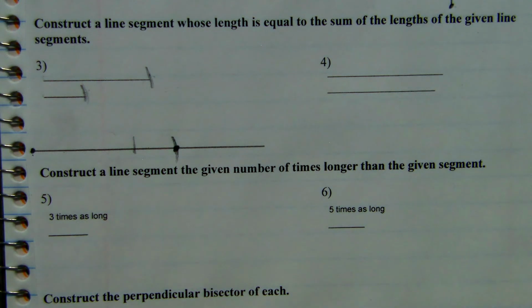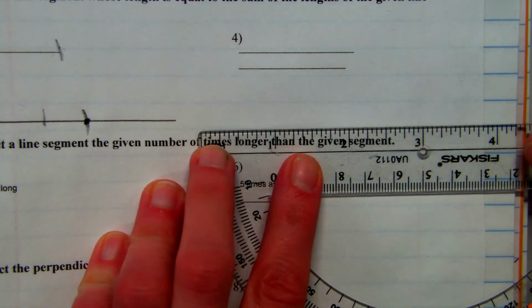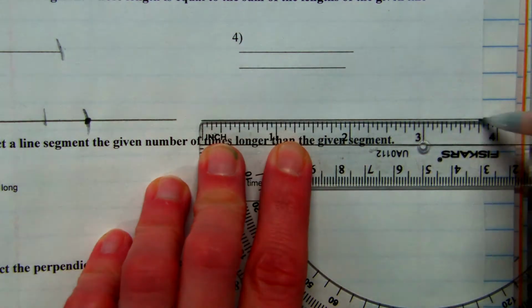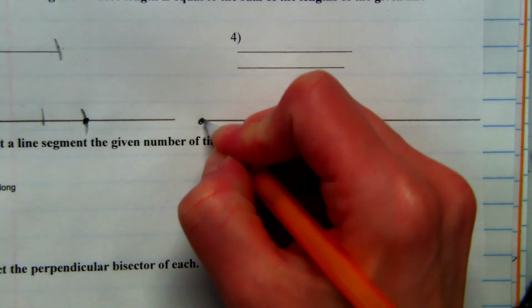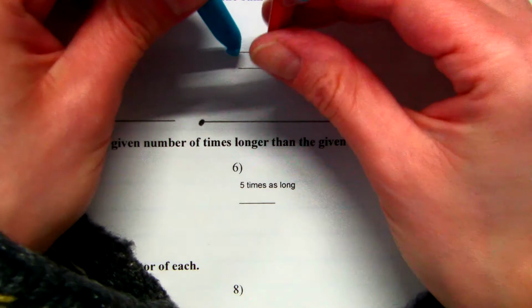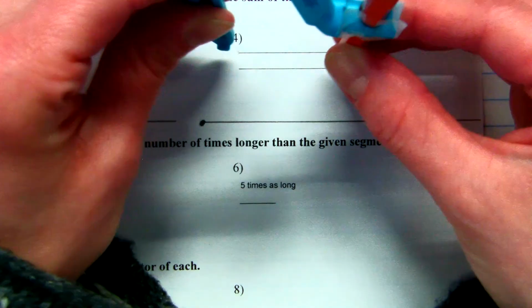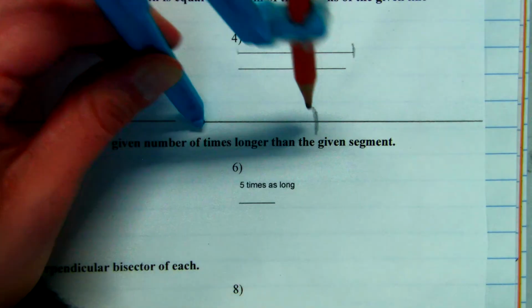All right, so let's do that again on number 4. And I think the horizontal lines are just easiest, so I'm just going to go ahead and do that again. You could make it vertical and take it up the side of your paper if you wanted to, just for fun. And I'm going to make my endpoint just to show where this segment's going to start. I'll come up and measure the top one, like that. And I'll copy this down. It is simple, and people have been doing this for thousands of years.